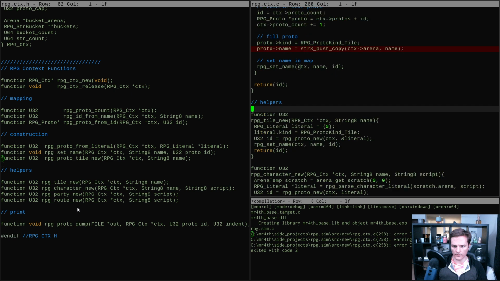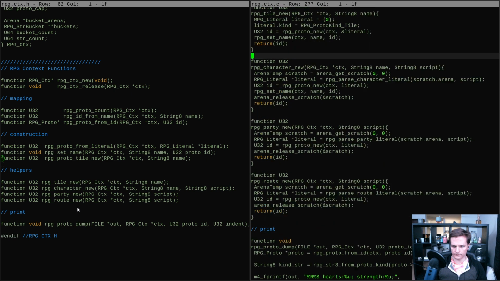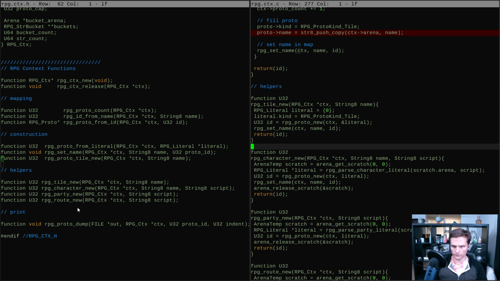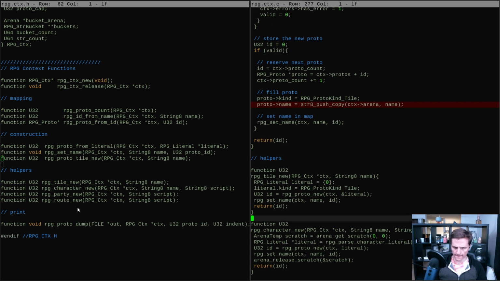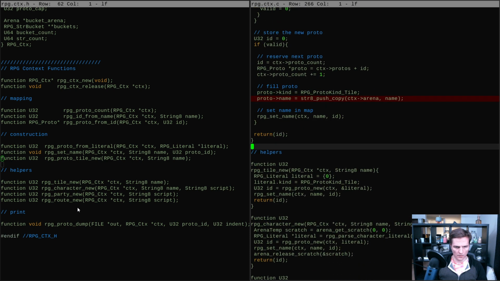Right. And then the other big thing we can do here is we have two different functions doing prototile new.